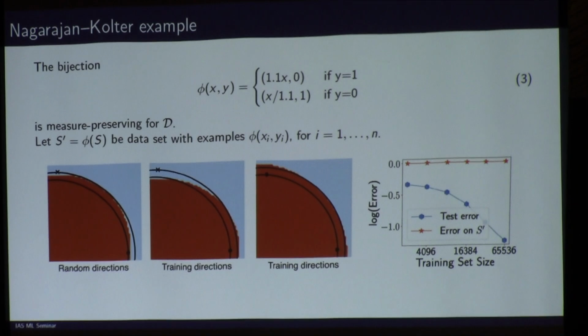Can you explain the takeaway between these two plots, the random versus training? Oh, so random projections is going to tell me what the risk calculation looks like, and this is the empirical risk calculation. So the empirical risk calculation looks great, right? I got that one right, I got this one right. The risk calculation looks great too. However, if I move to the adversarial data set obtained by passing it through here, then I get this one wrong and I get this one wrong. In fact, I get everything wrong. I get maximal empirical risk in the antipodal data set.